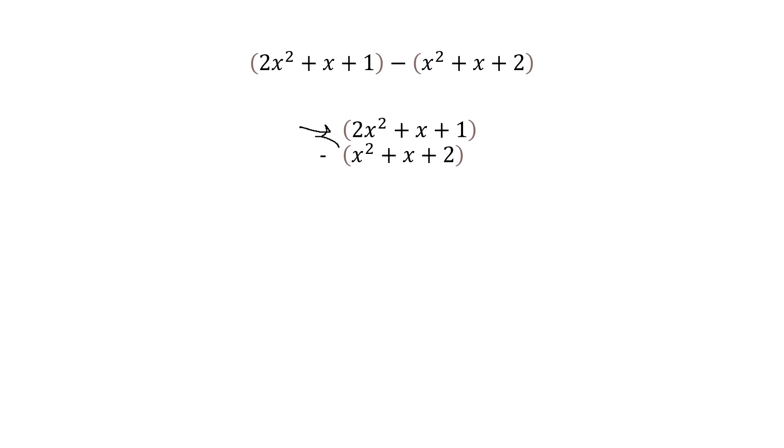Nothing outside of this set of parentheses means those parentheses just go away. But in this case, there's a negative or a minus and a minus and a negative are same thing. That minus is going to affect everything inside of here. And what you're going to do mathematically, what you're doing is distributing a negative one and negative one times anything changes the sign of that thing. So we're going to subtract this whole set of parentheses. So what that does is it changes the sign of everything inside of that second set of parentheses.